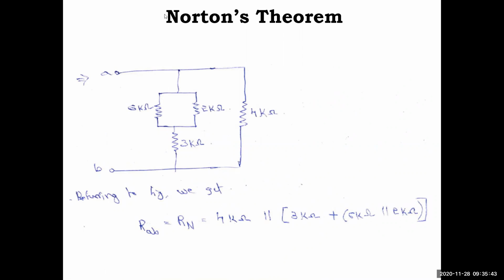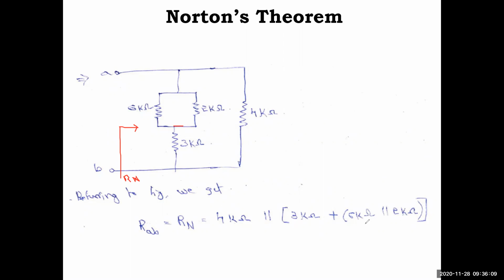So you are finding the RN from here. This is the Rn you are looking at. Now, looking at how they are connected, you have to find 4 kilo ohm in parallel with this whole, I have put a big bracket. Then you have 3 kilo ohm plus this in series. Now we are back in parallel, 6 kilo ohm and 2 kilo ohm parallel. So now you have to solve this.